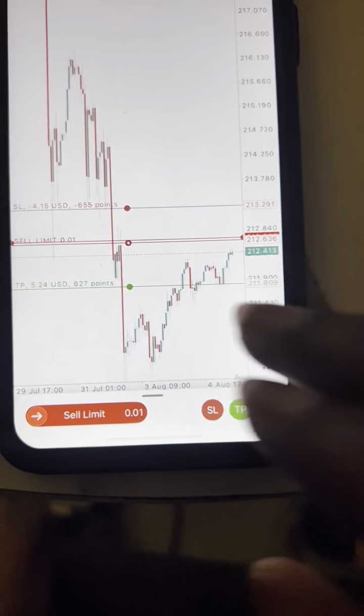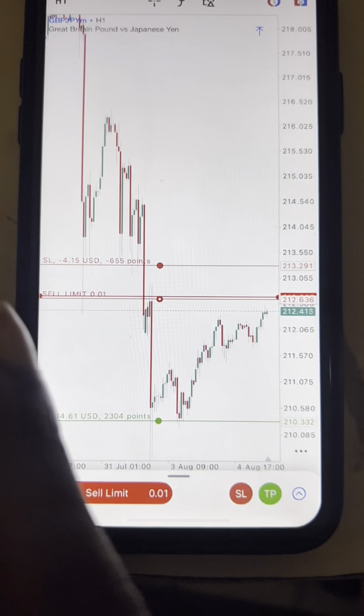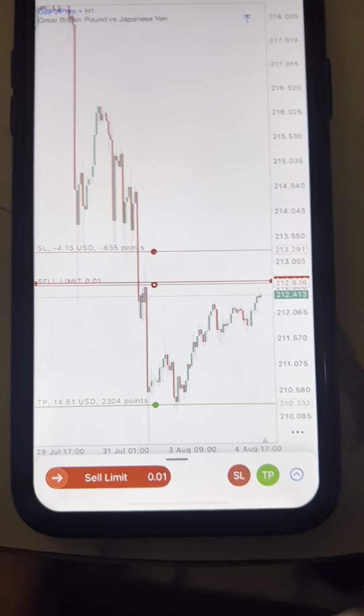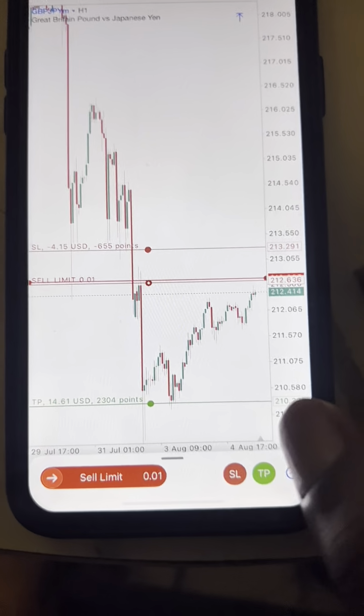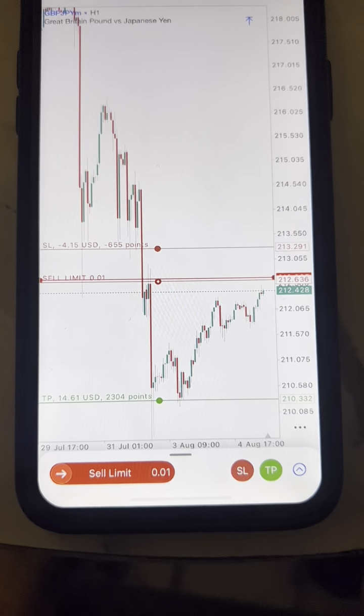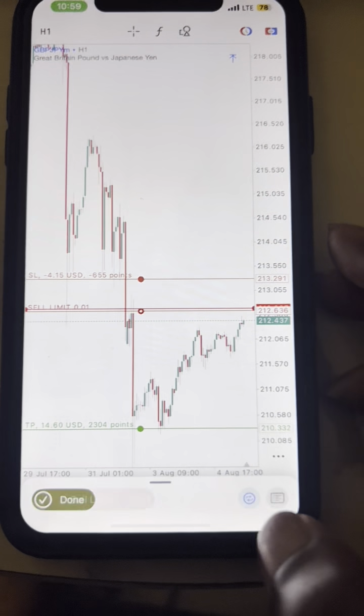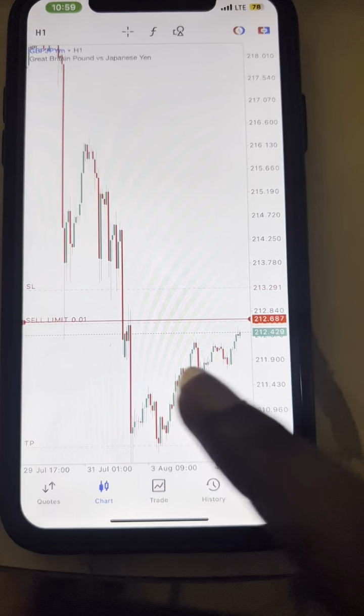When you click on TP, take profit comes up, and when you click on it like this, it's like risking $4 to $14. So this is not an instant order. The trade has not yet been placed. Once I do it, you can click on this icon and slide it to the right, and it takes your order instantly like this. Slide to the right, done. So your order has been set.